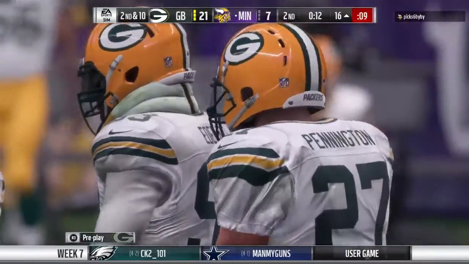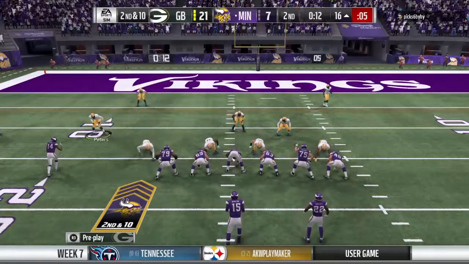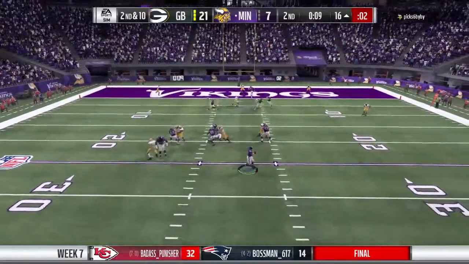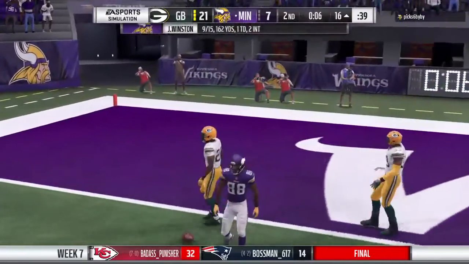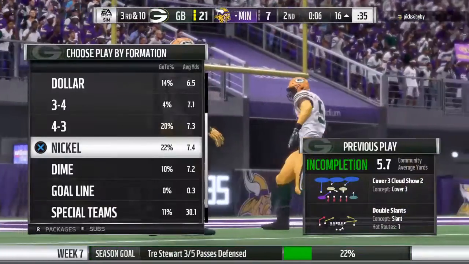So the incomplete pass brings up second down. And the D-line pinching together must be expecting the run. Throwing again. Winston on 2nd and 10. Oh, he almost had it. Already with 1 interception, just missing his second there.